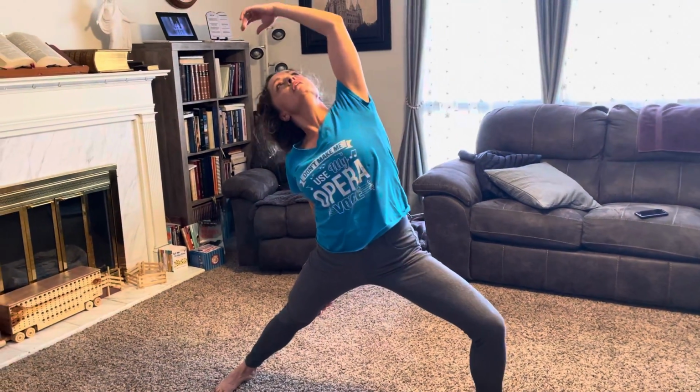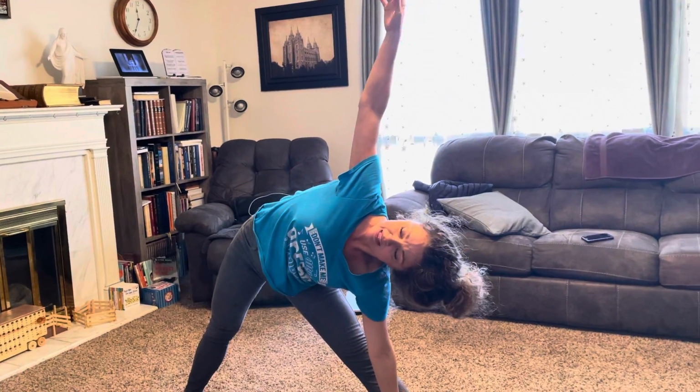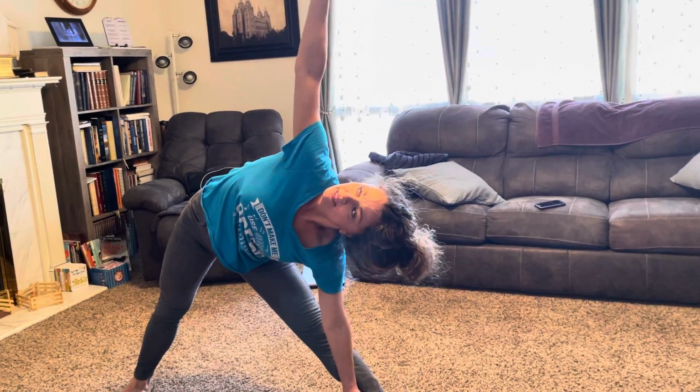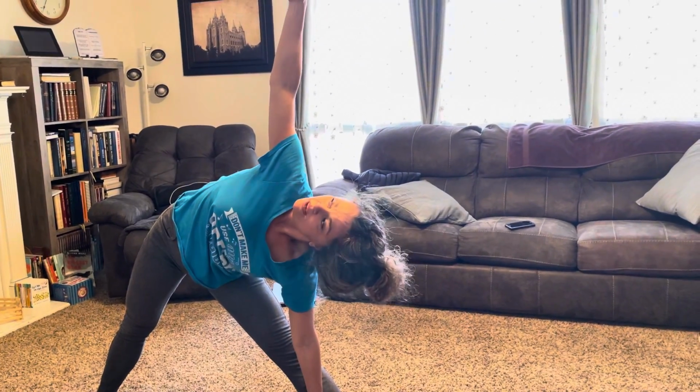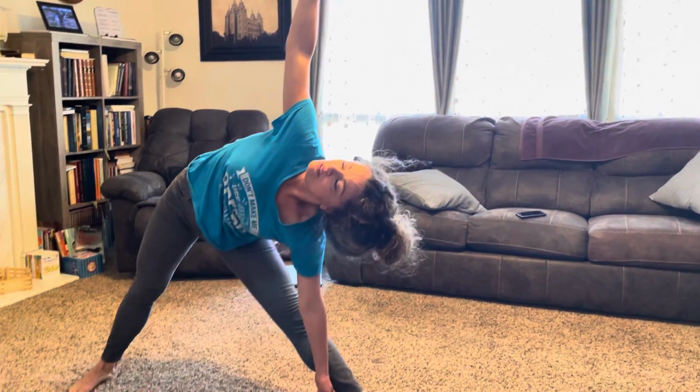Okay, so now we've done that a few times. Now you're going to reach and go into peaceful warrior. Gonna hang here, and then when you're ready, go into triangle. Remember, you're trying to get yourself between two planes of glass, looking up at your hand and inhaling. Every exhale, you're surrendering more to the twist.